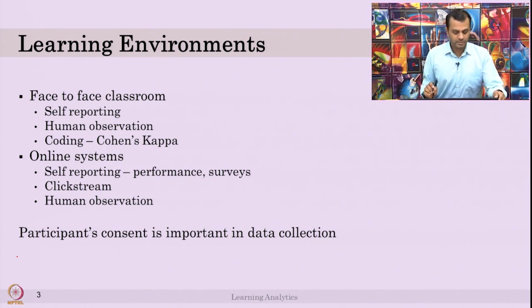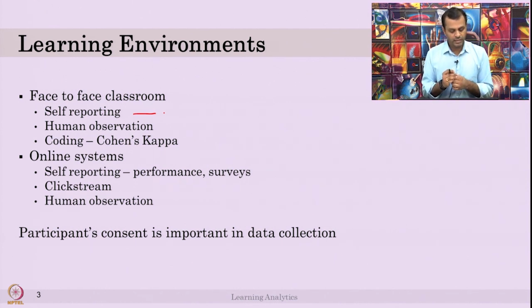Self reporting is that you might run a survey, ask students, hey, what are you feeling about this, or how many students are engaged in the class, or you ask them some kind of questions, they answer something, and based on that you can identify whether they understood or not. Self reporting can be online also, but you can also have a small piece of paper passed around the classroom and they will answer some set of questions.